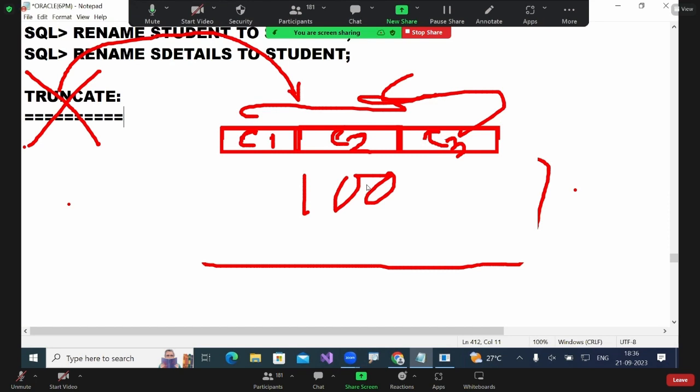Even then, whenever you want to use this truncate command in your workplace, without the permission of your team lead or project lead, don't touch this command. What is the problem if you use it? Data is permanently deleted. Suppose unfortunately you applied it, and your table has 1 lakh rows of very important business data.